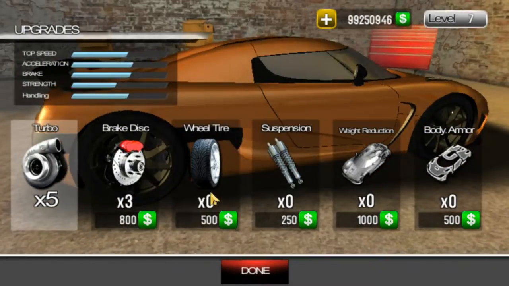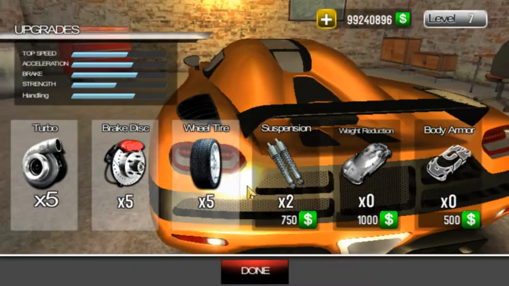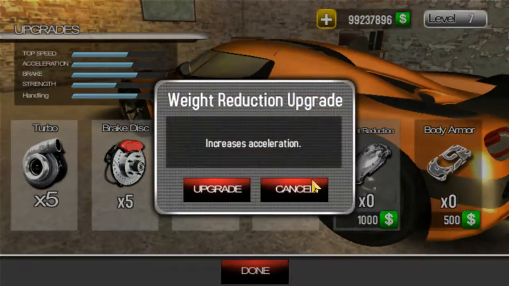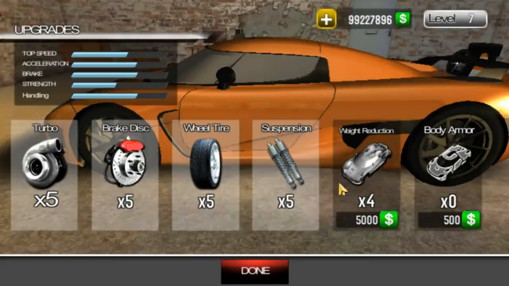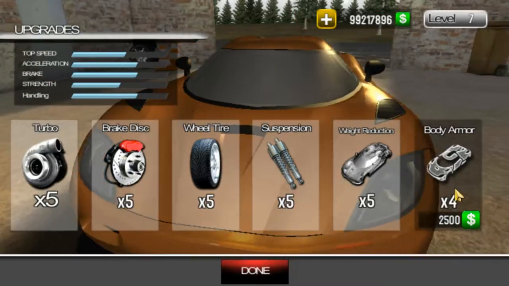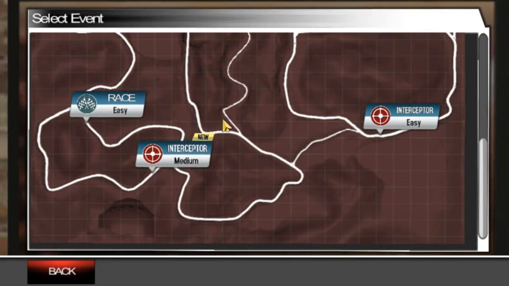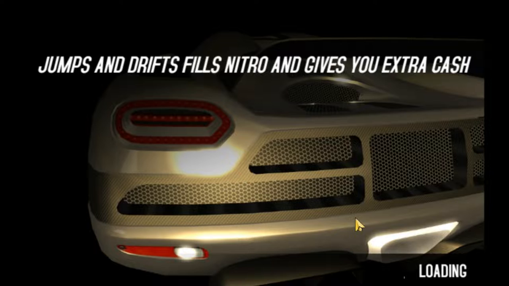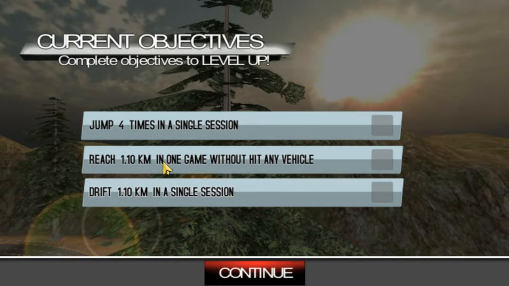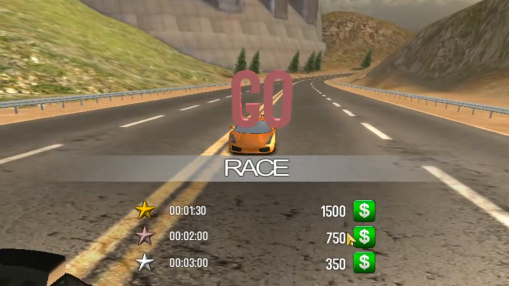Not gonna lie though, these cars are quite good. Better than a compendium of the car too. The controls are very wonky, you know? Sometimes it respawns, sometimes it doesn't respawn at all. Okay, let's try. Interceptor, please. Medium difficulty, guys. Okay, so these are the things that I have to do. Oh, Lamborghini!